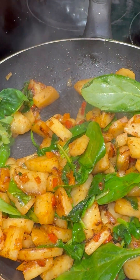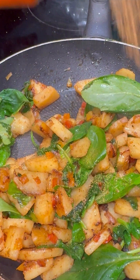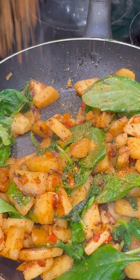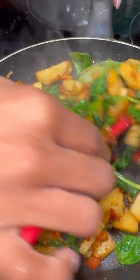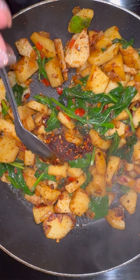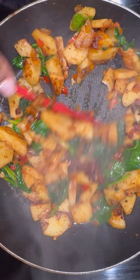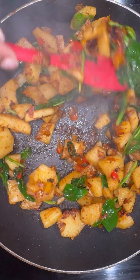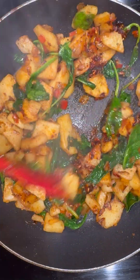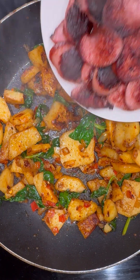Let's do a taste test. For me, it needed a little bit more seasoning, so I went in with a little more salt and a little more Taco Tuesday just to give it that perfect flavor. Next, I added in some chili crunch oil for that bit of spice since I didn't add the jalapeño. The Cajun definitely made it spicier, but this chili crunch oil did a number, y'all.